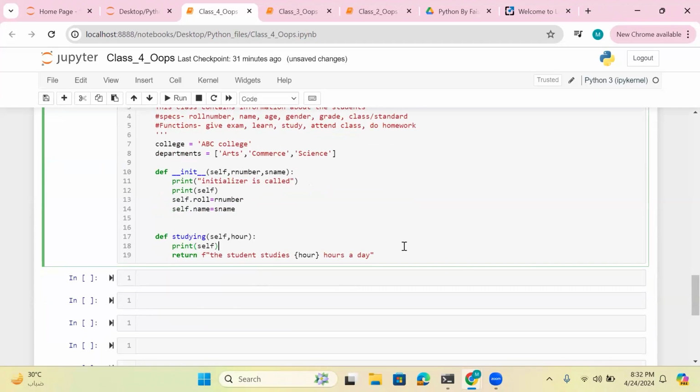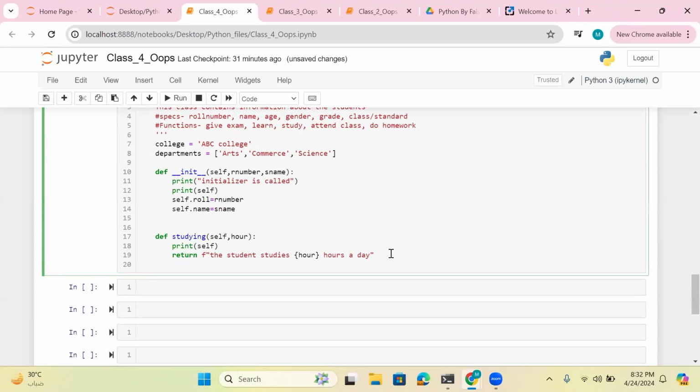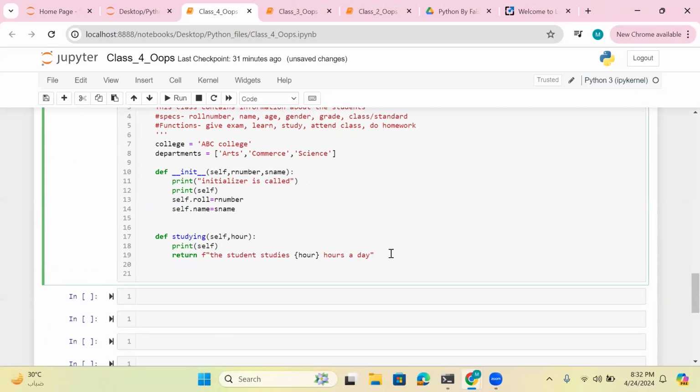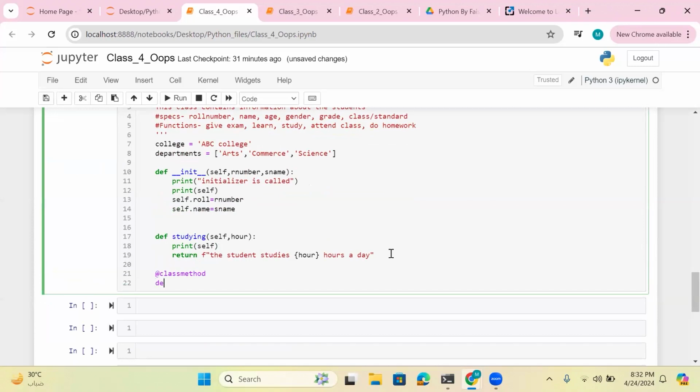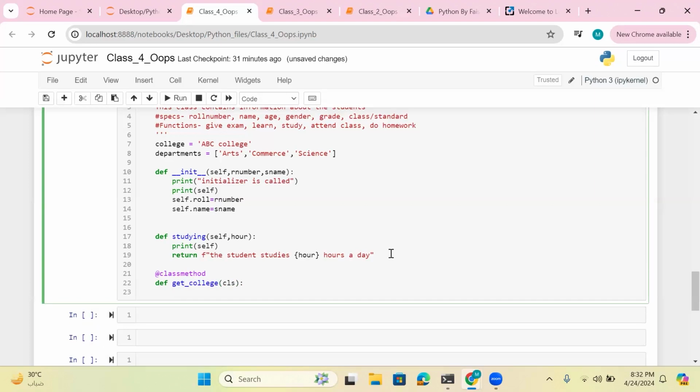So let's say, right here, add a class method. Like def get_college(cls). That's what we pass. We'll type in cls as well.